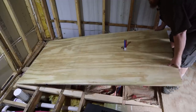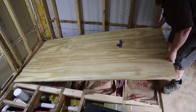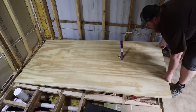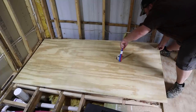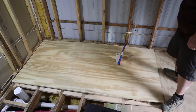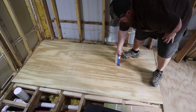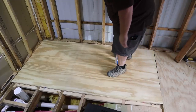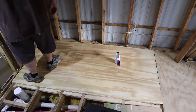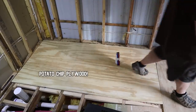That's the hardest part. You made that look easy. Potato chip plywood. Yeah, really.